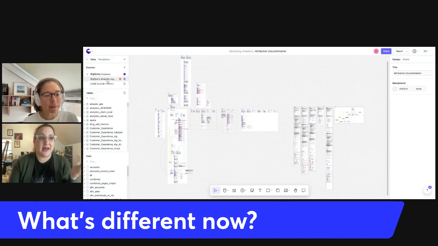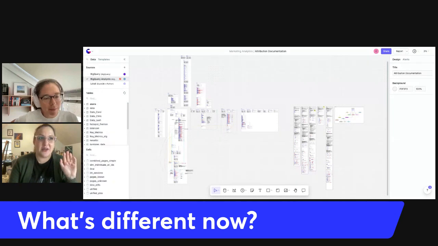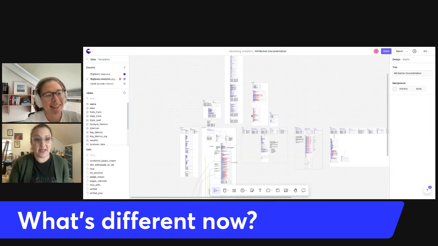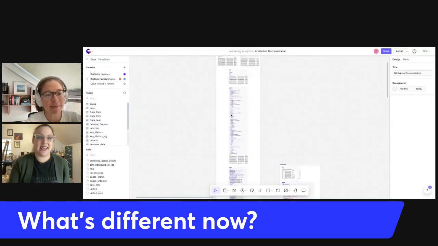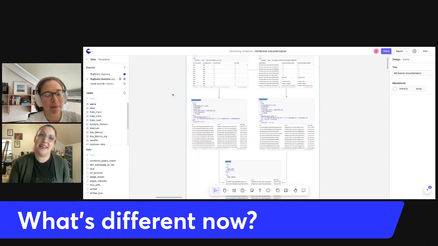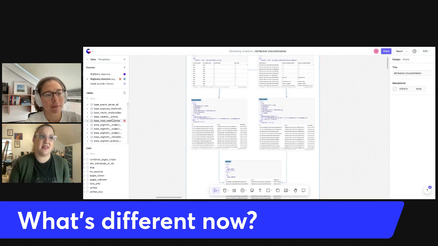We have now, and this is a fun feature, I know they're doing a lot more, Count does integrate with DBT. I can't scroll in on the side, but there's a little DBT thing here. So if you pull in your data models, you can pull it in and blow it out, basically. And this came directly from DBT. We didn't have to enter any of these cells into Count. You go over and you have this great little button, we see this lovely little thing, and you just click that.